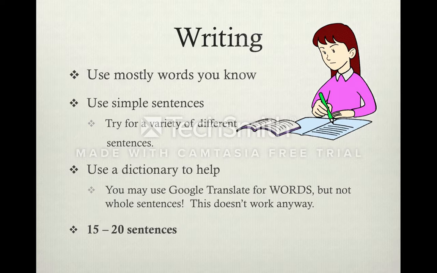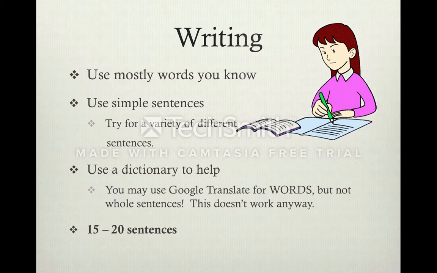You'll try for sentences that contain a nominative, an accusative, and a verb, and then a nominative, a preposition with the ablative, and a verb. And then you may want to get into more complicated sentences using adjectives, adverbs, or conjunctions like and or because, et, and quod. This variety of sentences will really help add creativity to your work and be a nice add-on to your writing. You may absolutely use a dictionary for help.